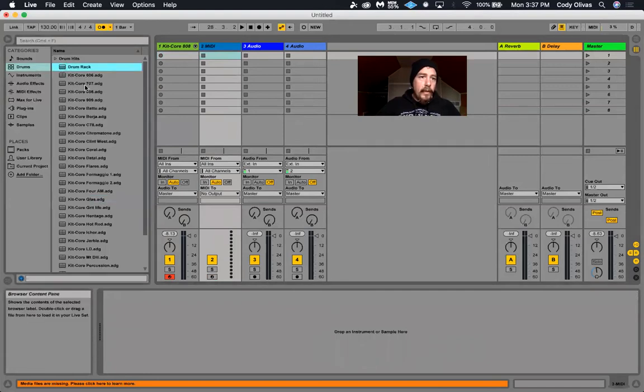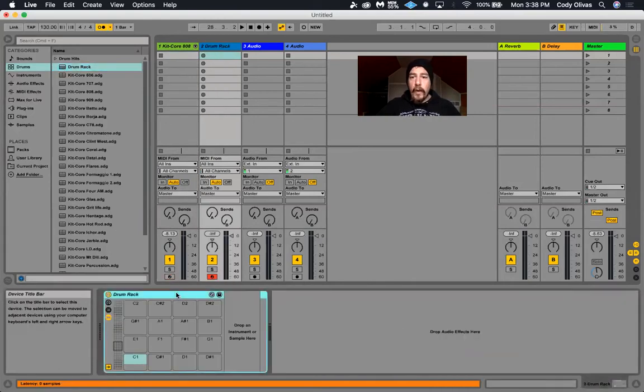Like I said, these are all pre-made kits. But if you load just the drum rack itself onto a MIDI track, it's essentially an empty track. And C1 represents the note, so it's going to be the C note on the first octave.